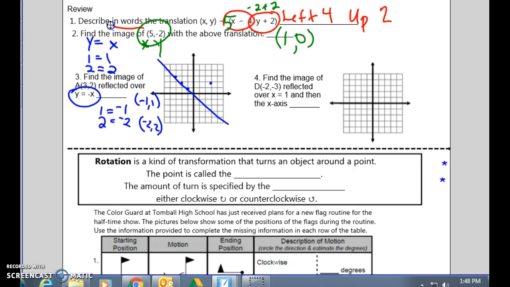In the past, when we were doing reflections, I said you just count over. 1, 2, 3, 4, 5. But can I just keep going over 5? Remember when we talked about that heart? If I folded a heart in half, that creased paper, I want the same on both sides? The crease is this blue line. If I crease this paper right here, would this point sit on top of that point? No. That's why I know that's not the answer.